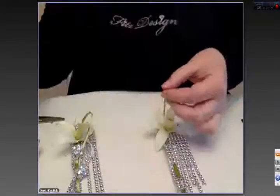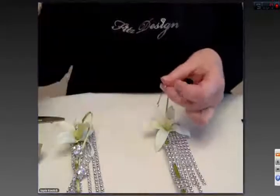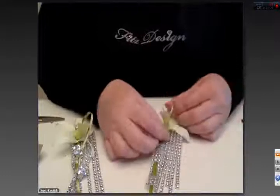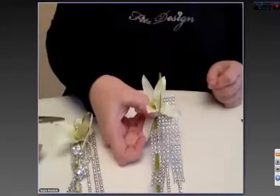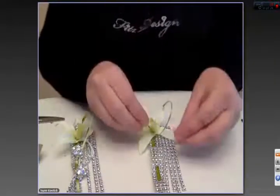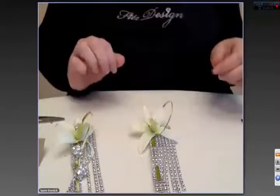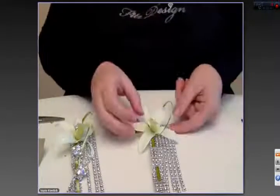I'm going to come back over and I'm going to do the same thing with the other end. Put it in, take it out, put it in. And that creates that arch. And you can see it staying very well. Again, patience with the glue. A lot of times we'll put the glue right on immediately and then we go to put it in there. It's okay to have that 1 or 2 second pause to allow that glue to get a little tacky, which will then allow it to stick a little better. And you'll find it's a lot quicker to give yourself that second or two in the beginning than it is to have to keep going back and trying to reinsert that flower.